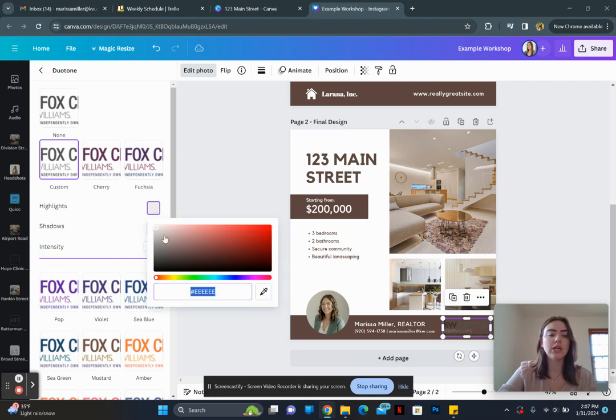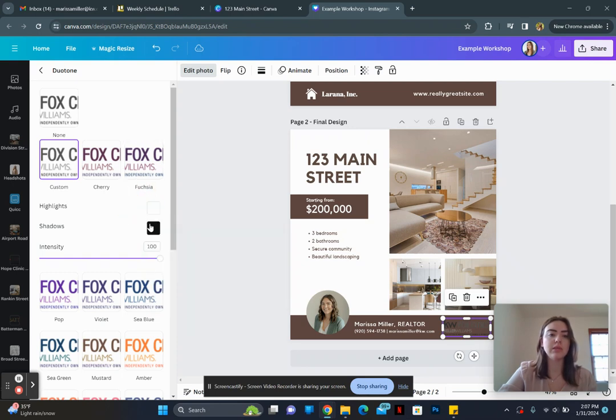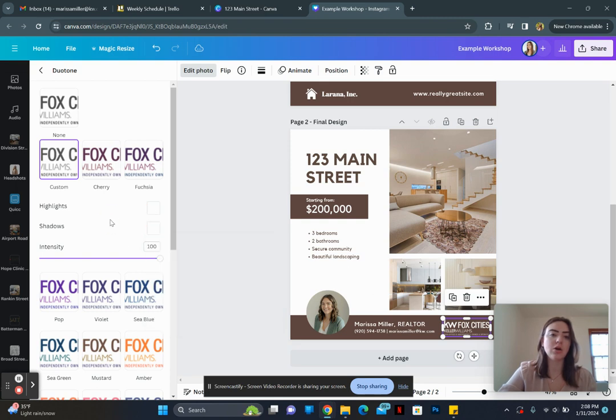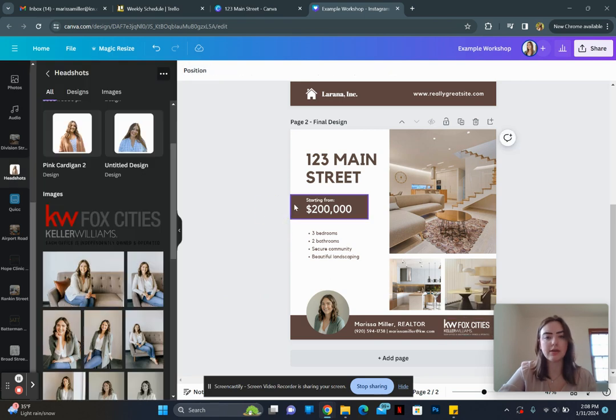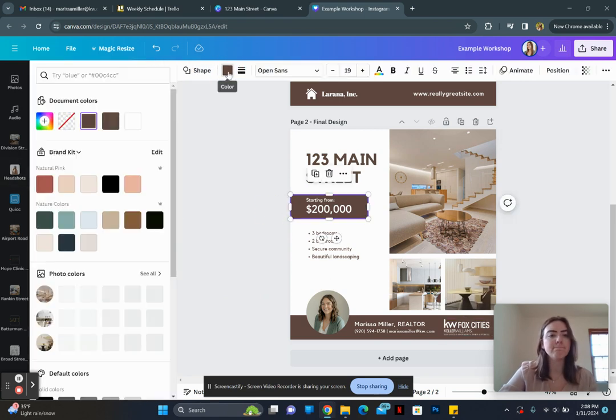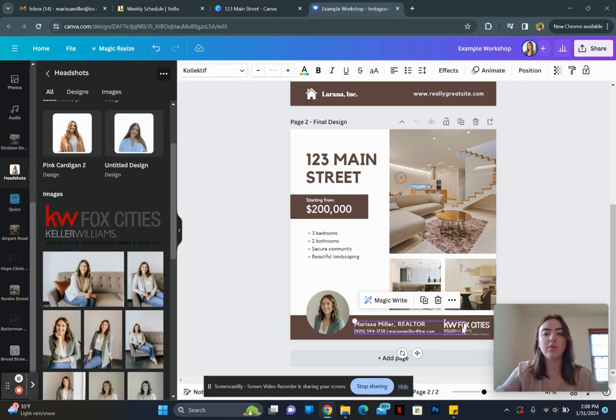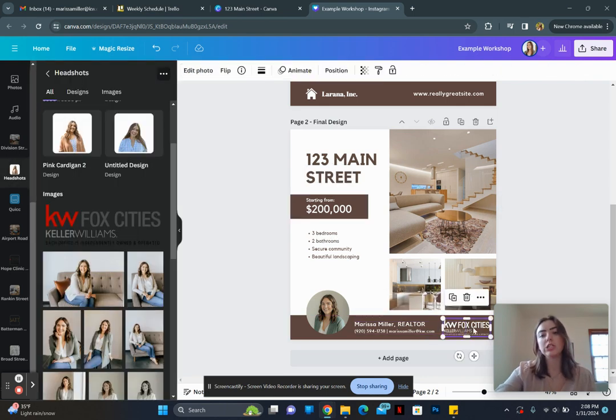And we are going to change the highlights and the shadows to be the same color, whatever color we want. You could put the hex number in here if you know it. So for example, let me just see if I have like a brand color. If I hover over the top of it, it's going to give me that number right there. So I could go ahead and write that down, those 6 digits. And then when I come over and do duotone, I could change it to exactly what my brand color is, even if it doesn't pop up as an option. So that's something that you could do.